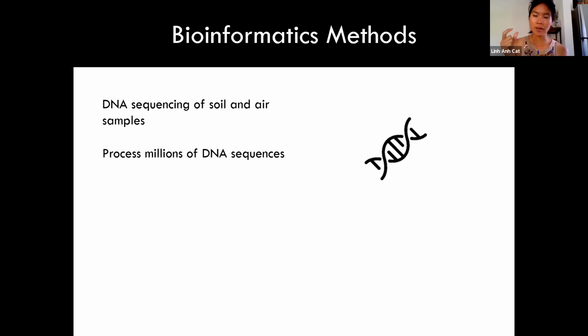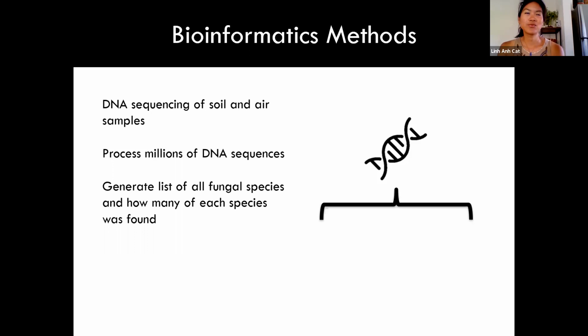Remember I talked about that tiny amount of soil we collected and those 100 liters of air on a petri dish. All of those samples put together literally generate millions of DNA sequences. So you get a lot of data for how much work you're putting in. Even though you don't get to see them, it is pretty cool that you're able to get so much information.